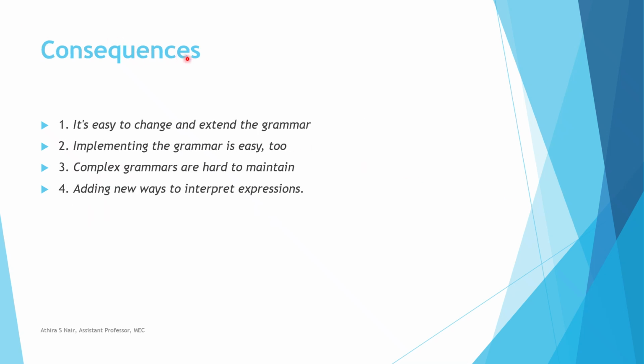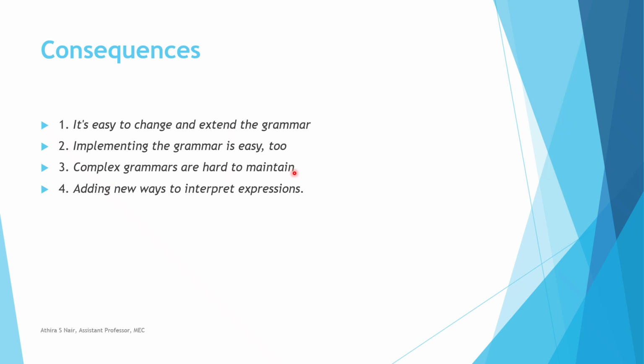So the consequences: because the pattern uses classes to represent grammar rules, you can use inheritance to change or extend the grammar. And existing expressions can be modified incrementally, and new expressions can be defined as variations on old ones. And implementing the grammar is easy. That is, classes defining nodes in the abstract syntax tree have similar implementations, and these classes are easy to write, and often their generation can be automated with a compiler or a parser generator.